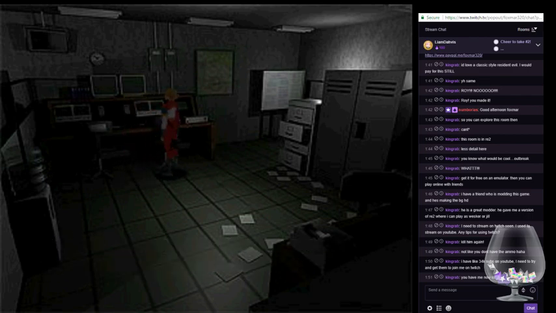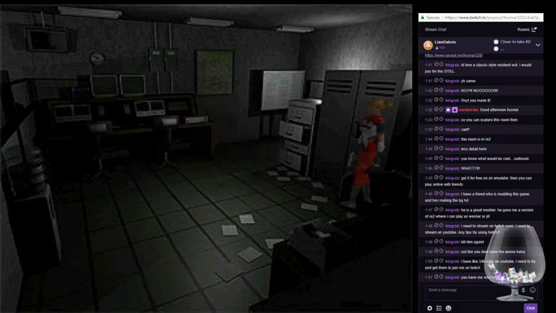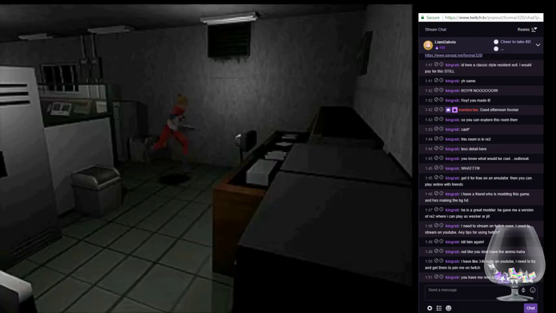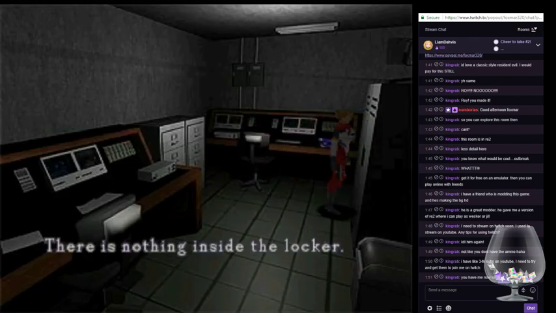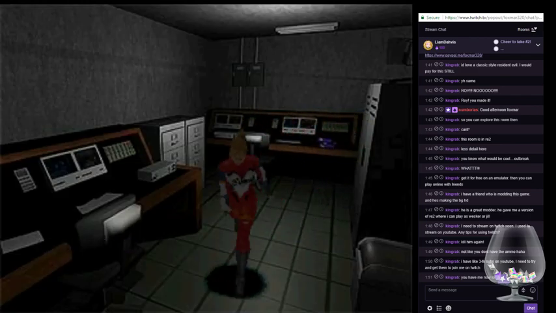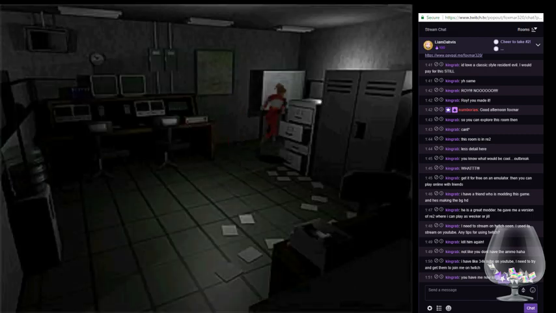This looks very similar to the radio from the STARS office in actual Resident Evil 2. Oh, I didn't know that was there, but I found a box of handgun ammo. I totally needed that box of handgun ammo. Yep, more radios and stuff. There's another room that's just nothing going on in it.